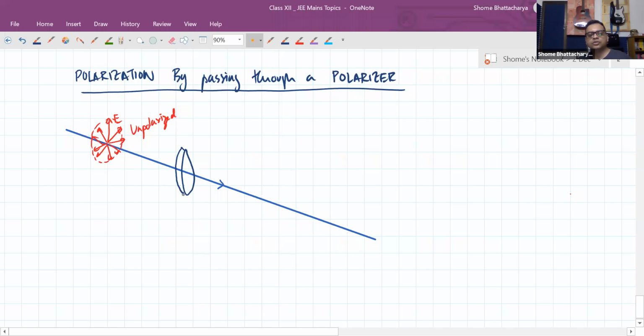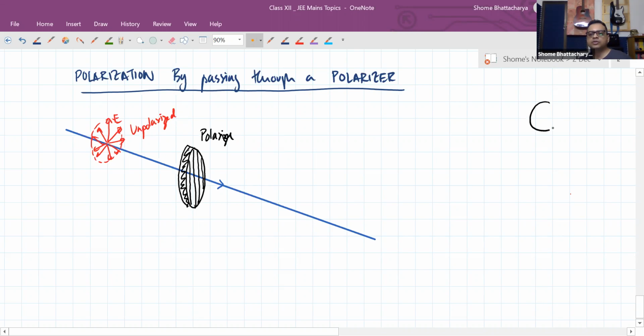But now you make it pass through a material which typically in a diagram is shown like this, something like a disk. If this is a polarizer with a mesh like this shown, this is a diagrammatic way of explaining the axis of polarization for the electric field. Whenever we draw a polarizer with a mesh like this, the direction of the lines in the mesh is the axis of polarization for the electric field vector.